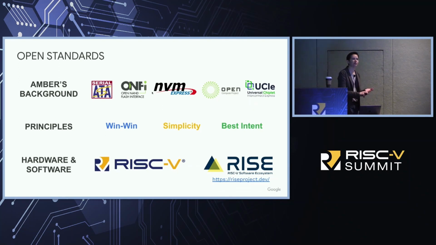One is, how do we focus on the win-win together, right? How do we compromise and get the best thing for each of us? How do we focus on simplicity? Because obviously simplicity often trumps a lot of things. And then how do we always give each other best intent? Because there are a lot of interesting community topics. Compressed instruction is one of them, right? But how do we work together in best intent and figure out the best thing for the RISC-V community and how we move forward?